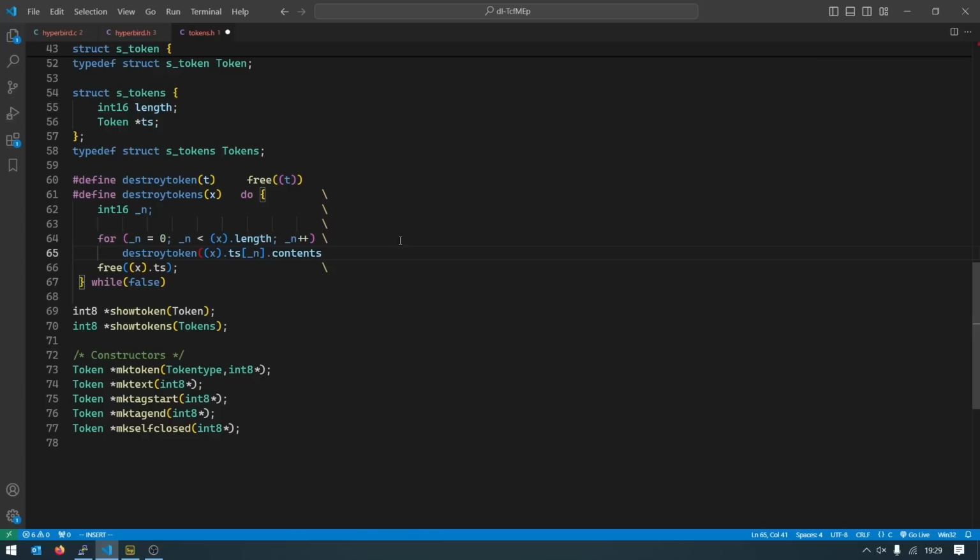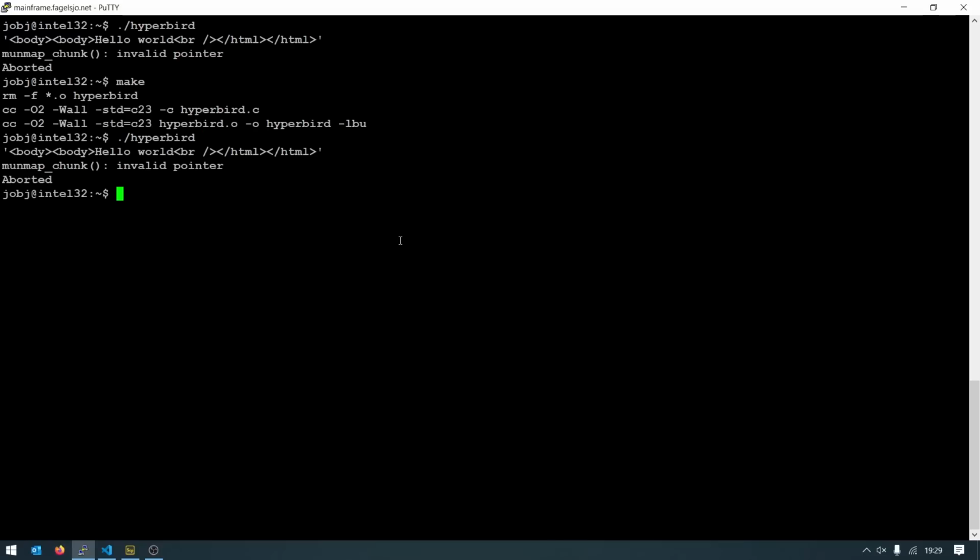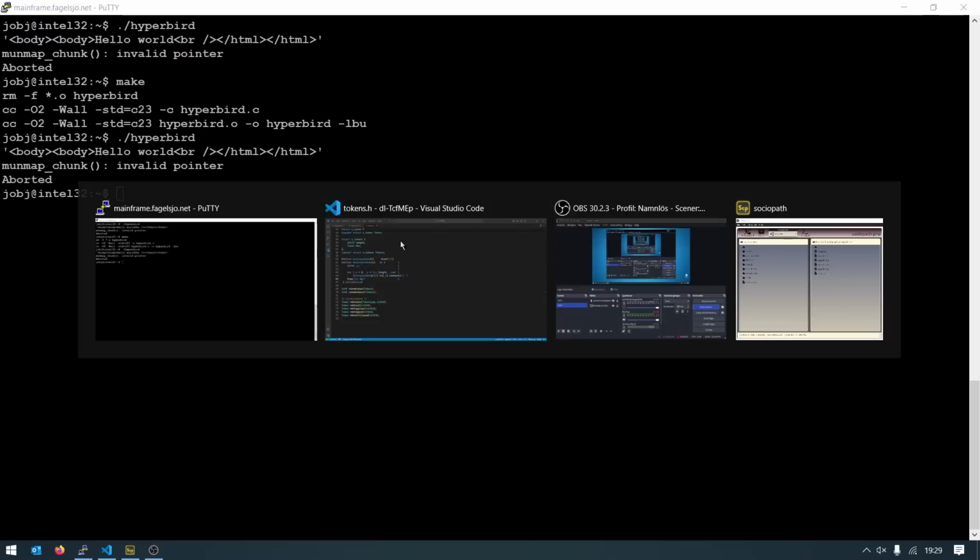So what if we just use that? So if we create an additional parentheses and we take the address of this, can we do that? Seems like. But it still complains that it's an invalid pointer.